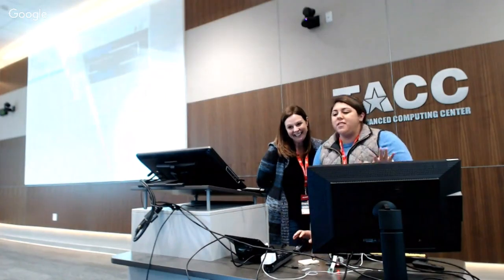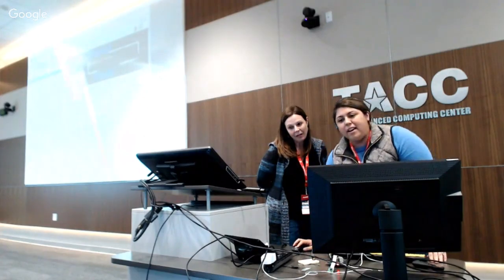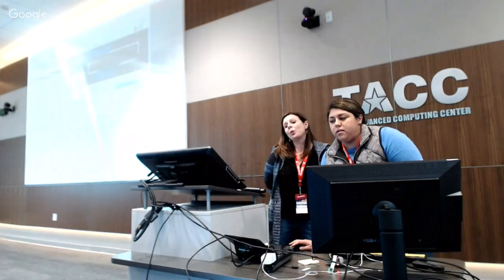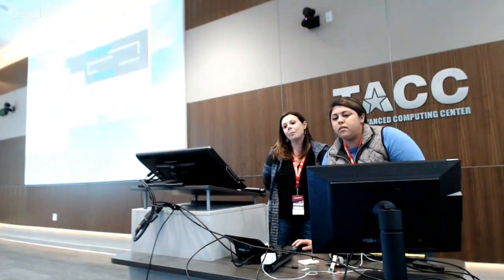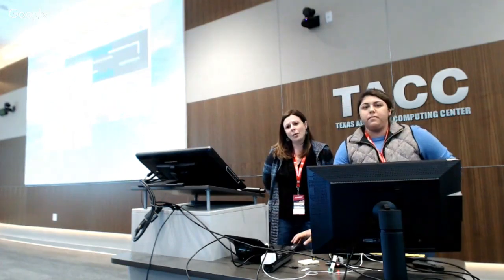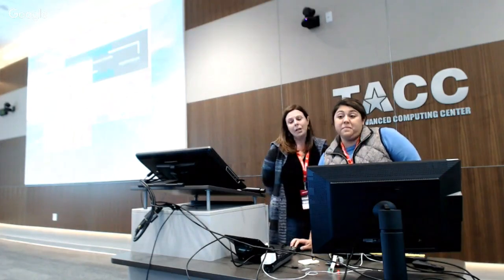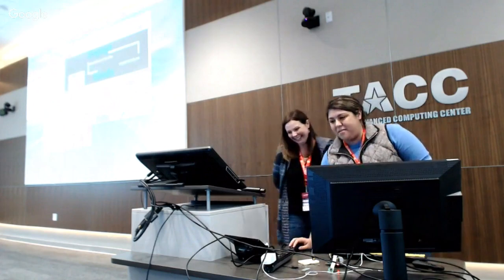But so it takes a picture, it tweets it out, and then it gets stored into a file. And that's it. That's all that happens. But you can't see it. So one of the problems we had before was it was working and then it stopped working because the router had disconnected from the internet. So I don't know if that's part of the issue, if we're not completely connected or what. But anyway, sorry. Yeah, it would count down and it would tweet out and it would be very cool.